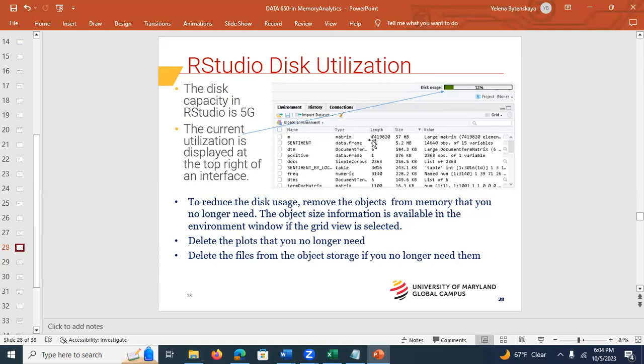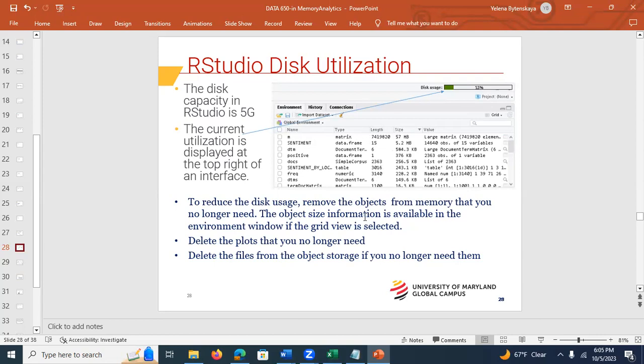Another thing is that if you're getting an error, if you're unable to create a matrix of this size, you want to run the command to remove sparse terms from the matrix. In the past, there were fewer limitations on the memory for student accounts, but now you may need to remove sparse terms and look at the parameter, okay? Once you're done with text analysis, you want to remove this from memory because you want to reduce the disk usage, okay?